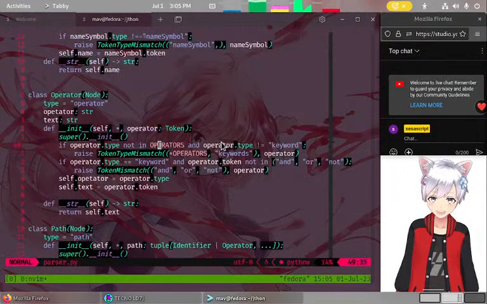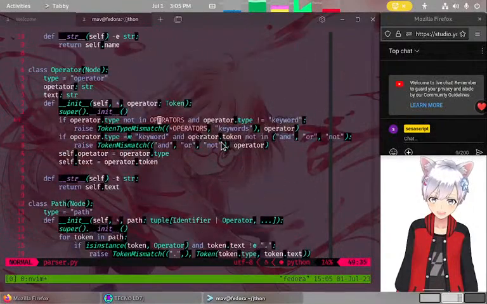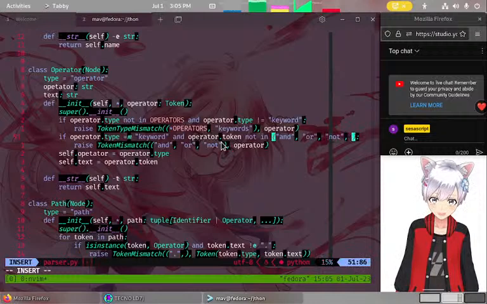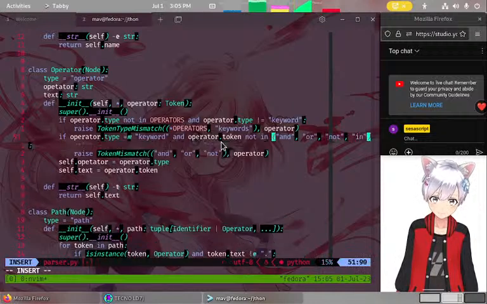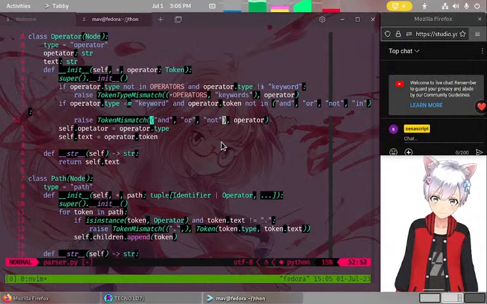So in parsers, also in the operator section, and, or, not and in. I also want in here. Simple process. Okay. Also here, this needs to change.